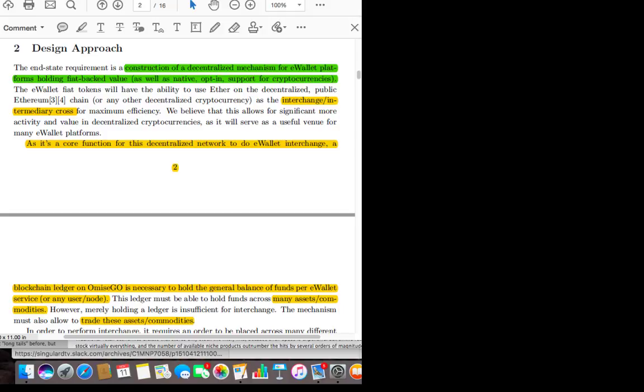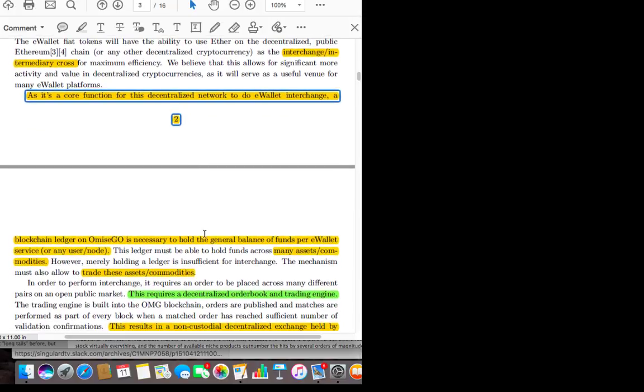But basically, how these could be used as an interchange and intermediary, okay, as a common base. So think about, you have several of these tokens in the future, hundreds of them, thousands of them. You need common bases, okay? The common base could be more price-stable fiat tokens, such as fiat token US dollar, fiat token euro, fiat token yuan, okay, to provide that base for actually exchanging value across multiple wallets. That's my interpretation of it, guys. I'd love to know what you guys think, and love to hear your questions as well.